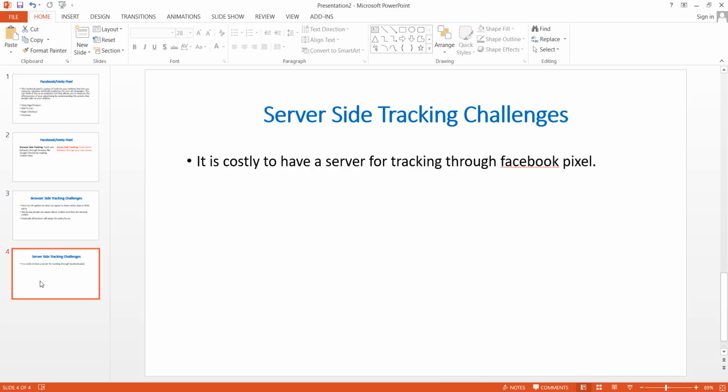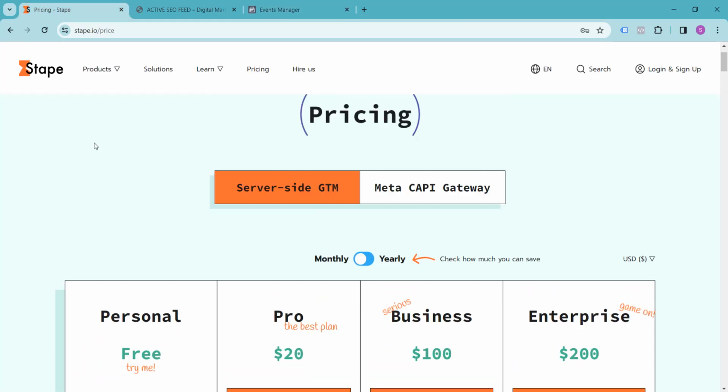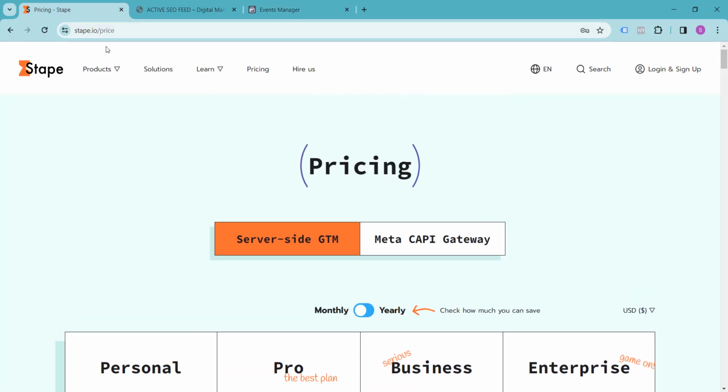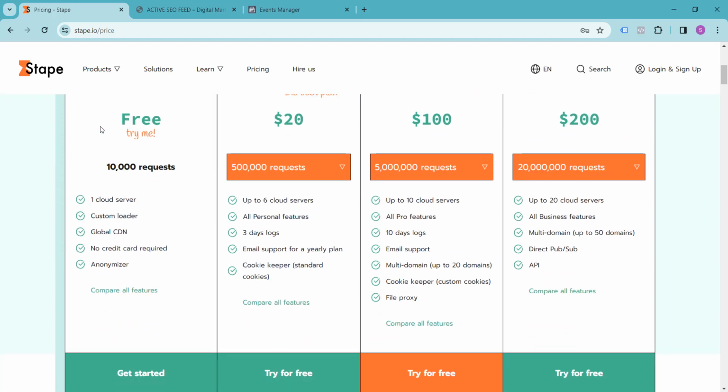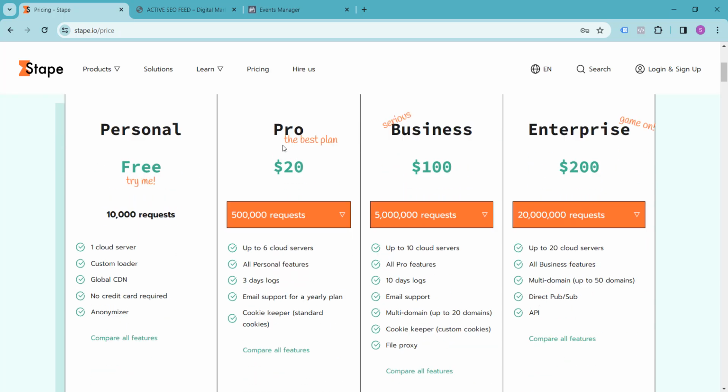And what about server-side tracking? Server-side tracking, the main challenge is it is costly. Look here, here is the most popular server provider, Stape, and there are also Google Cloud Server and all others. It is not free.